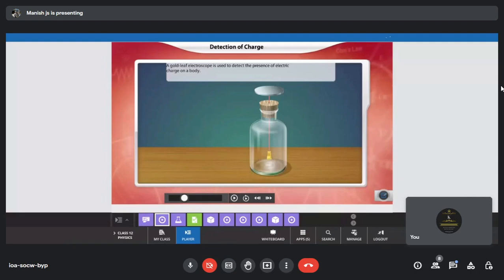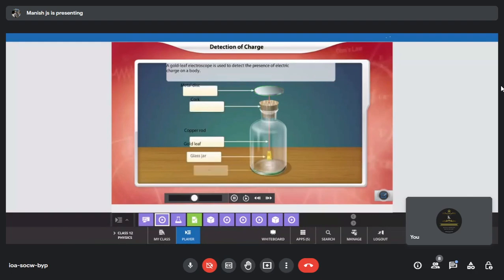On the top, you can see there is a metallic disc where you can touch the metallic disc using different conductors or different charges and try to identify. So this is the experimental setup of a gold leaf electroscope. So we will see how it works. So that is what we are going to learn. It consists of a copper rod connected to two thin gold leaves at the bottom end and a metal disc at the other end. The gold leaves are enclosed in a transparent container.